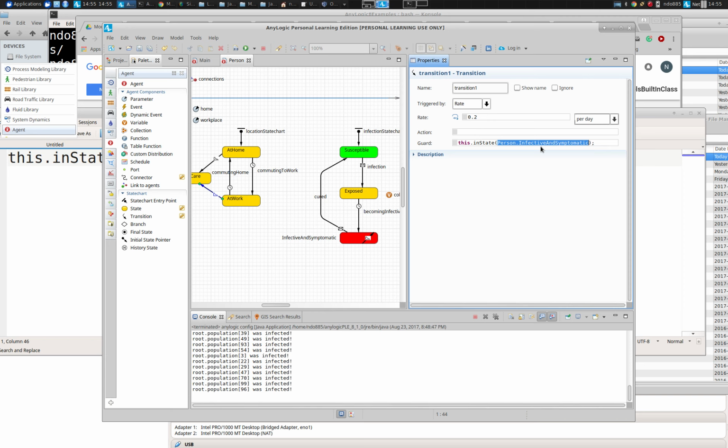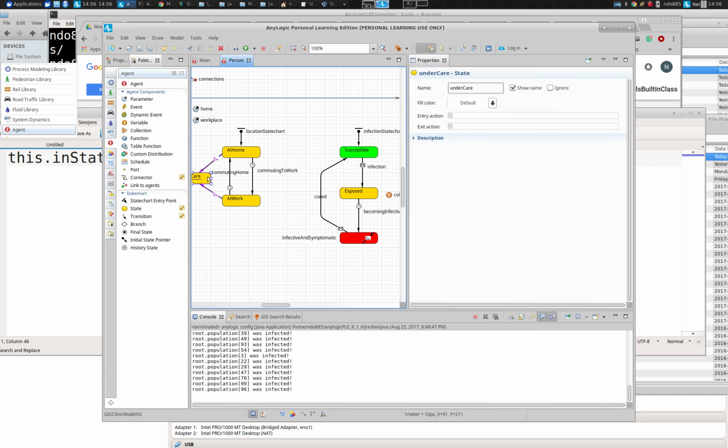Okay, ladies and gentlemen. So we have that, but there's one final thing that's needed here. Because infective and symptomatic might change over time, and a guard is only examined once for each entry. But then again, Winchell, you're entering into this frequently. We could do it every hour they examine it, but it's only every 5 days. So I think we'll leave it here. So only if they come to work while infectious and symptomatic do they consider going home. Okay, ladies and gentlemen. So here they repair to care. And now we will have them travel to the nearest clinic.